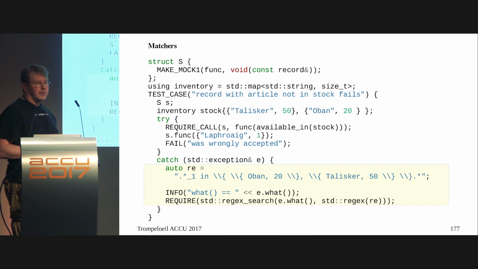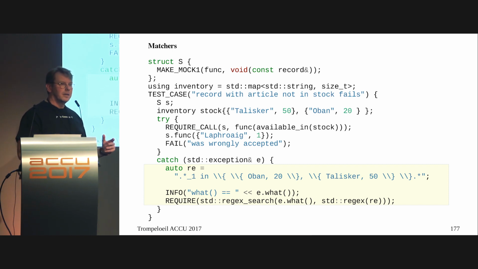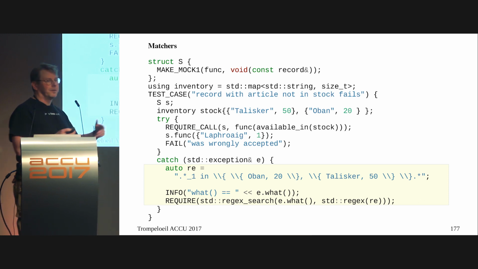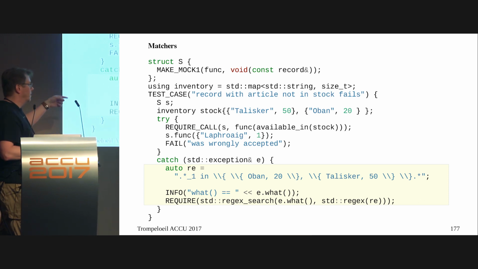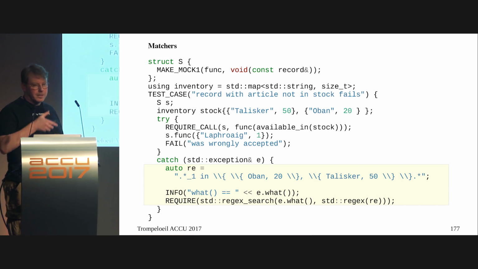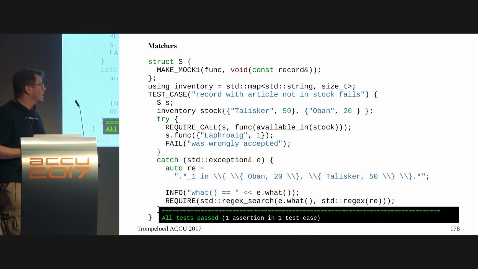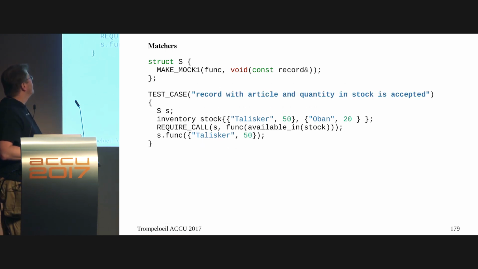Info is another Catch thing, a message that is printed if the test fails, not otherwise. So it gives better visual feedback in case this becomes broken. And running this, it passes, so this is good.